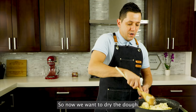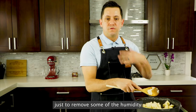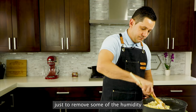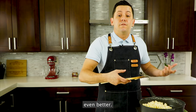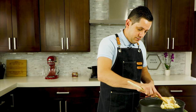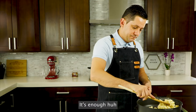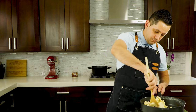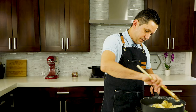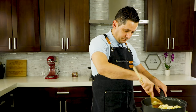So now we want to dry the dough just to remove some of the humidity. And that will help the churros to puff even better. About a couple minutes on the stove is enough. It's a pretty thick dough. Voilà.